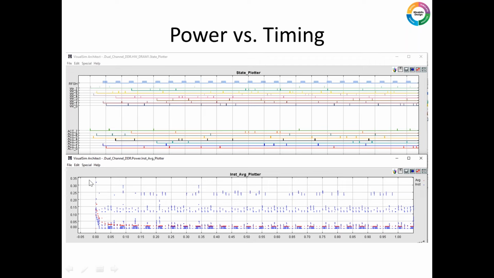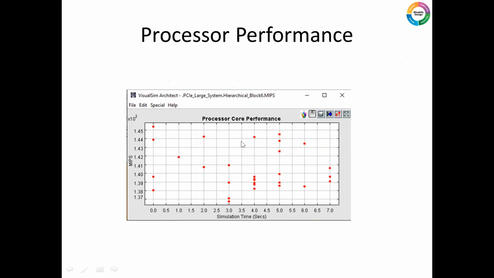Now, one of the things you're going to notice is that there are a lot of spikes over here in terms of power consumption, while if you look at the average, that is typically what you get in terms of your power data. But what you have here is, in addition to the average, you also get visibility into the peak power. This is important because this converts to your system's thermal consumption. It gives you a view into what your cooling requirements are going to be. It gives you all of that right up front while you're doing this analysis.